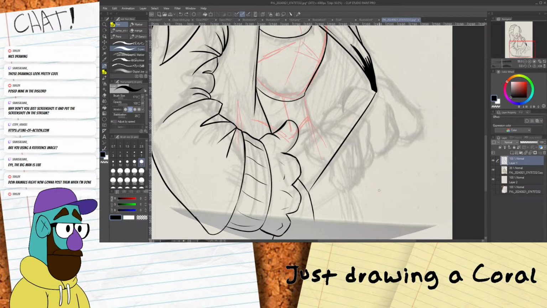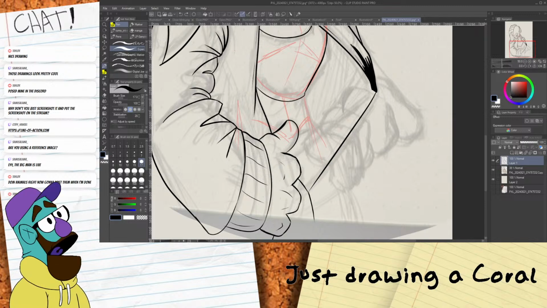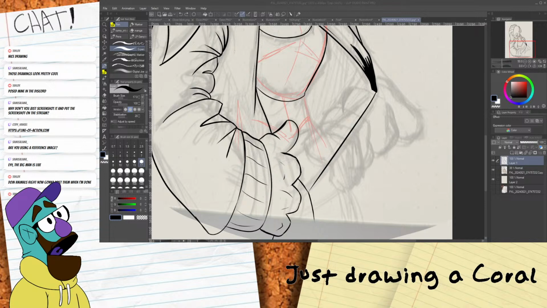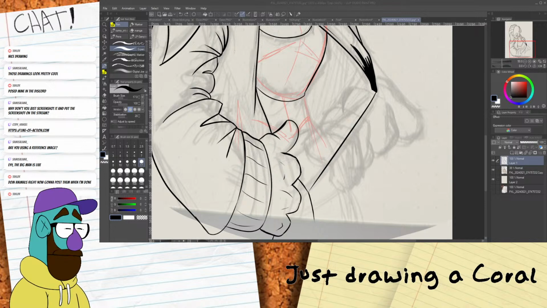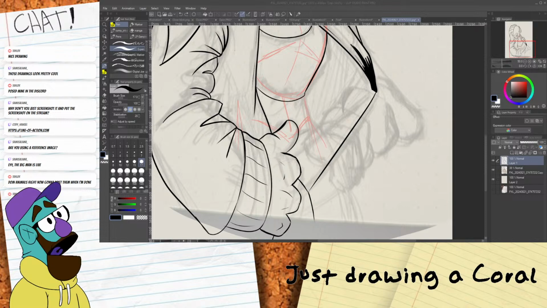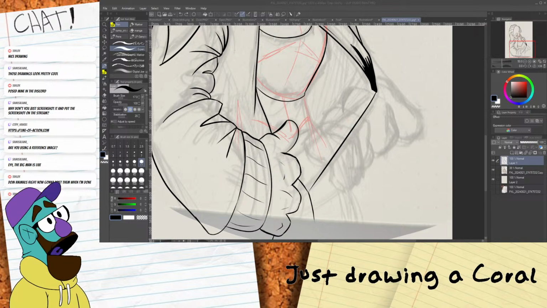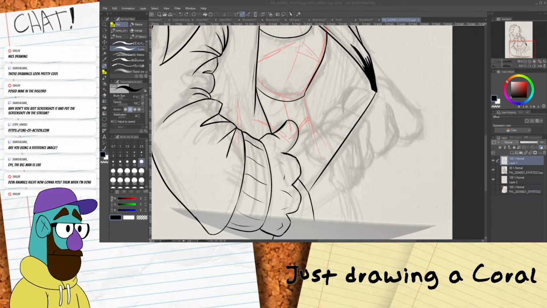I think I put myself in a position where I'm not 100% sure I can solve this. Let me see if I can find some reference that helps. Actually, if I can just find the pin itself. Where would it be? Maybe in Coral Sketches? I never remember to save things in here, and nope, I didn't remember to save it in here yesterday either.